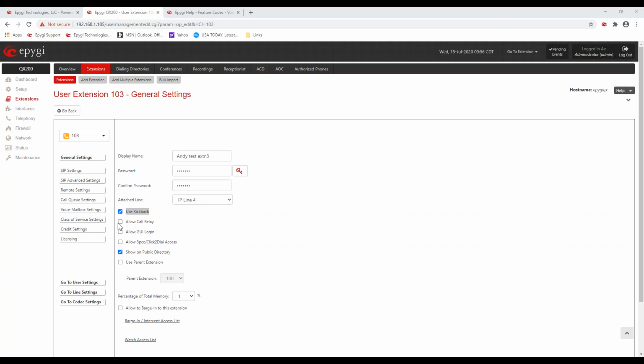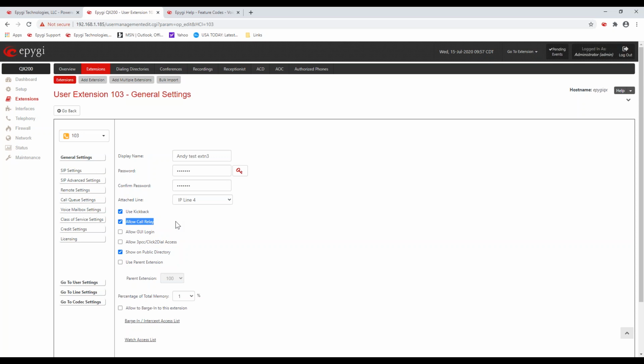Next one is call relay. With that option enabled, this allows you to make an external call from outside the system. So if you're outside the office, you're on your cell phone and you get a message saying you need to call a customer, the tendency would be to just call them directly from your cell phone. It's not a good option because at that point, the customer would have your cell phone number and they'll be calling you or texting you all hours of the day and night next time that they need you. So instead of doing that, you can call back through the office and use the call relay option.